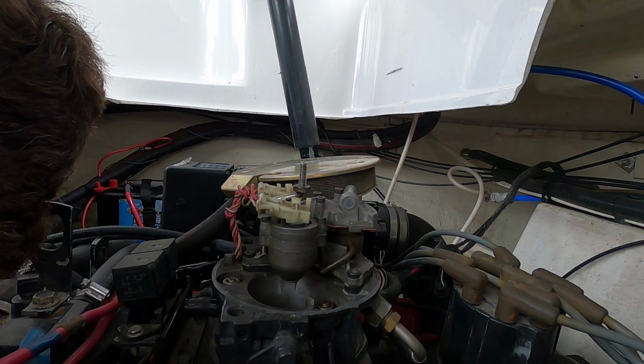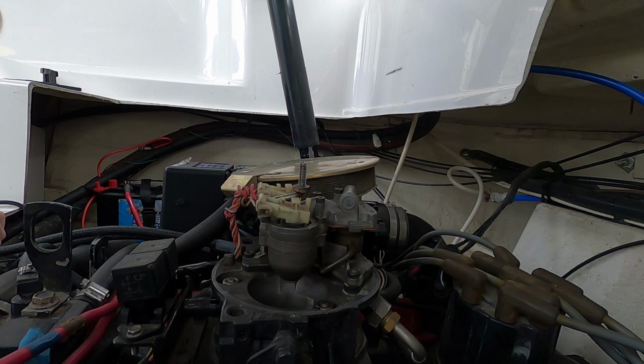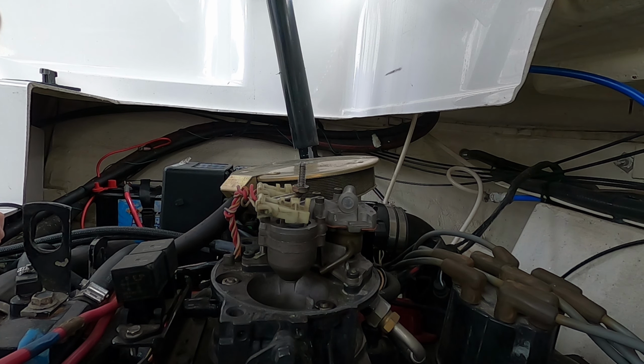What I'm going to try to do is pull the line off of port and put it onto starboard and see if that fixes the problem. So first, fuel line swap, see if it's that. If it's not, then I'll get a separate tank, put it in there, see if it'll pull. If it won't pull, then the issue is going to be the fuel module.